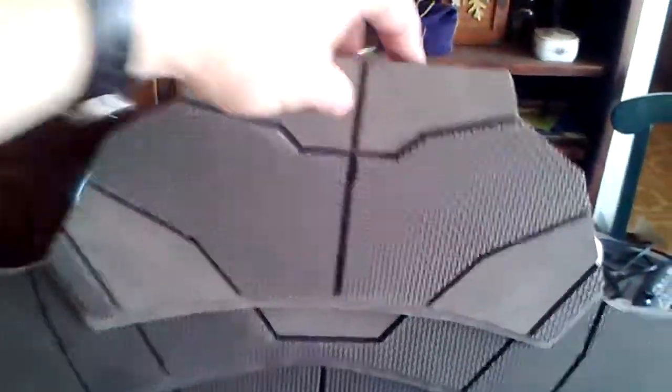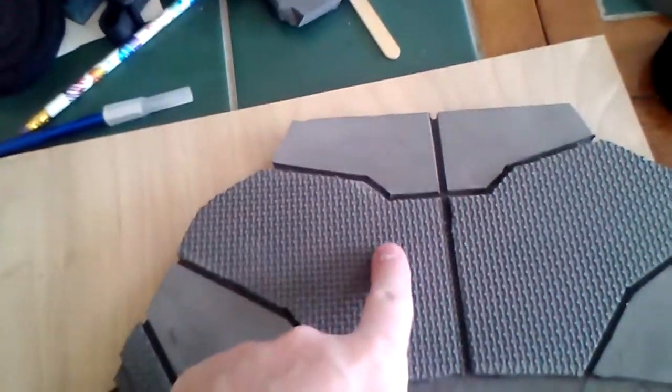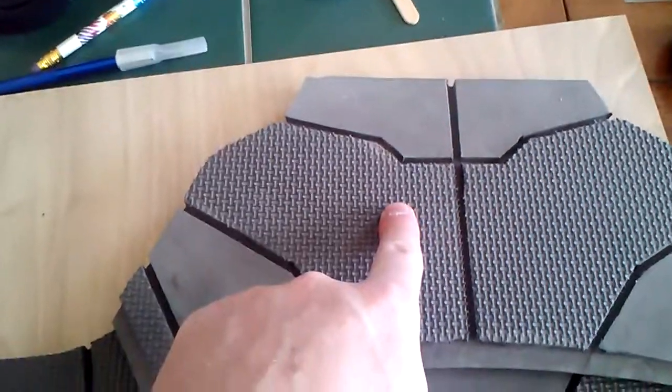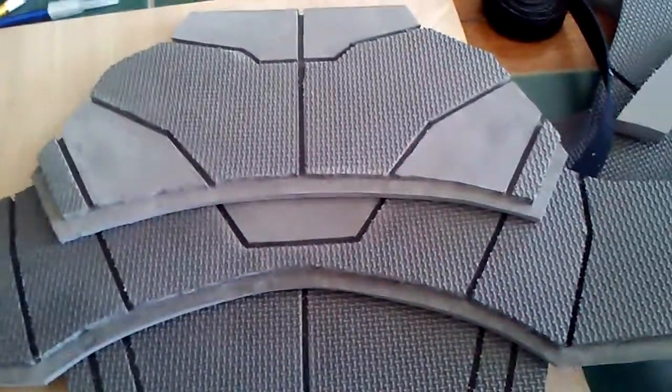Like I said, I still have to heat this up, do some shaping, and get the straps on there. But at this point, I'm very, very happy. One last thing I have to do is carve out a little piece right here so I can put the N7 logo in there. Again, I'll show you that in a different video. So let's get this out of the way.